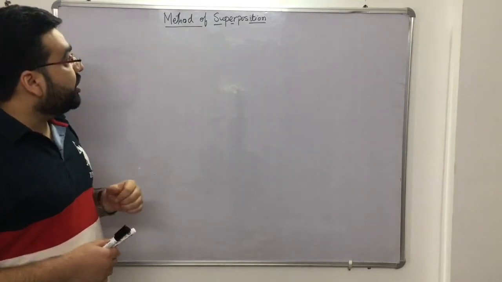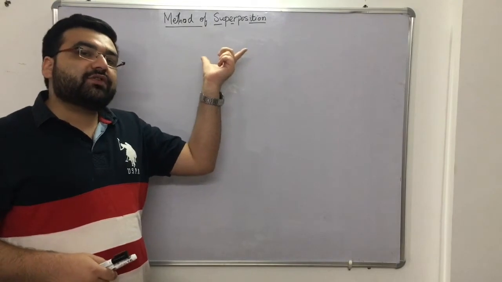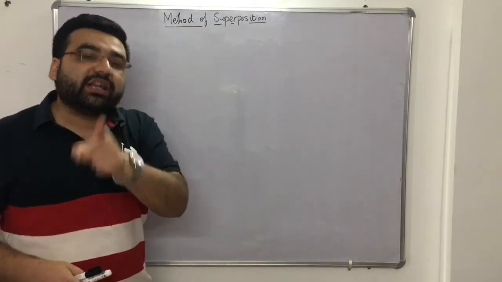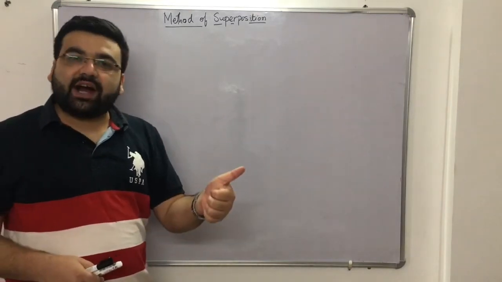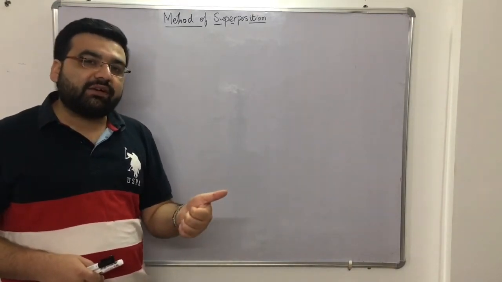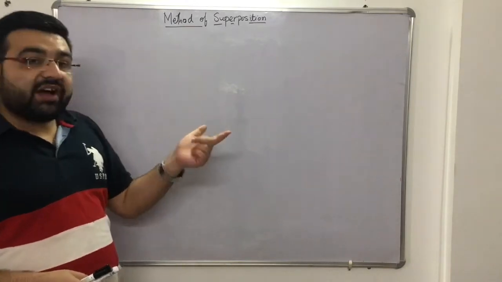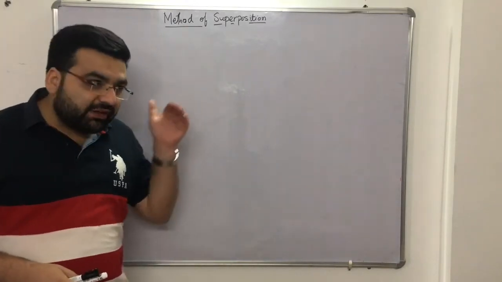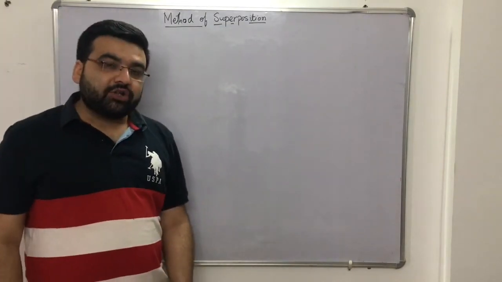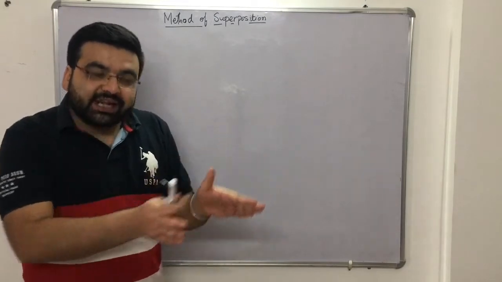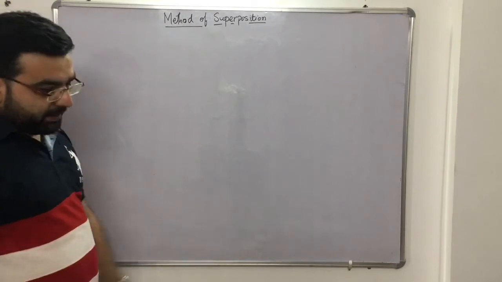Now I am starting a new topic, method of superposition, but you will understand this topic if and only if your previous lectures are cleared. That is the assumptions of hydrograph, assumptions of unit hydrograph, ERH, effective rainfall hydrograph, flood hydrograph, direct rainfall hydrograph. If these concepts are clear, then only your method of superposition will be clear. So I hope that you have cleared all the concepts I have taught you till now. Now let's go to the method of superposition.